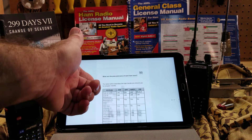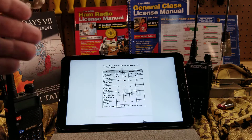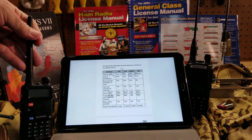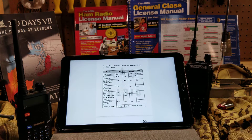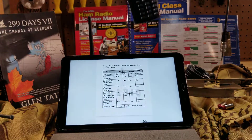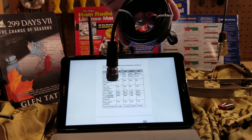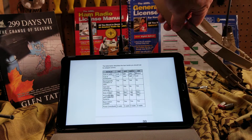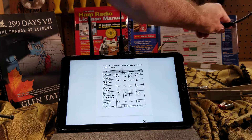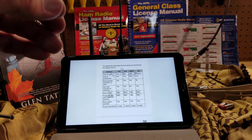He recommends that if you really want to get into this and learn the material — which I believe you should — you go ahead and get your license. He suggests starting with a $30 radio and learning gradually as you go. After you progress from something like that, you may want to invest in a higher-power radio with better functions, and then after that you can start looking at base stations for your house. You can hook up extension cables and put up antennas on top of your house. I have this one wired in, which goes all the way up to the roofline and reaches a repeater about 60 miles away — pretty magnificent.